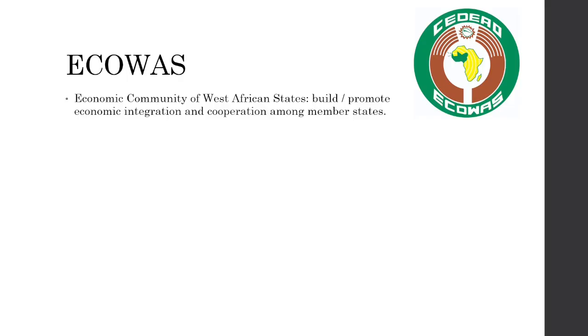All right, let's move on from the European Union. We're done talking about that for now. And let's move on to ECOWAS, which is primarily in Western Africa. So what country are we going to talk about? I wonder. So this is the Economic Community of West African States. Their goal is to build and promote economic integration and cooperation with member states. Again, they just want to boost those economies, make money, make some profits, that sort of thing.